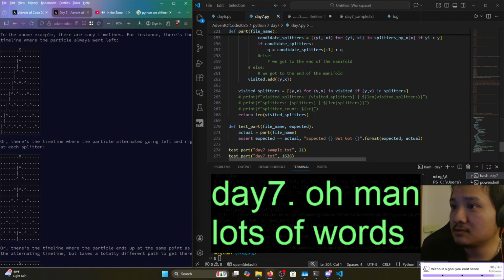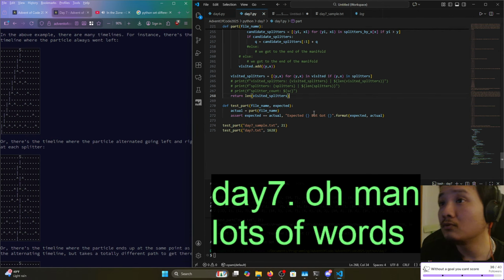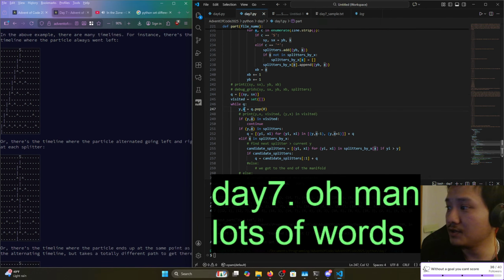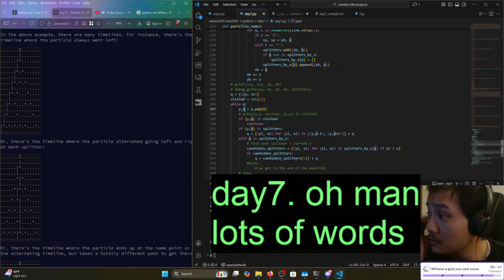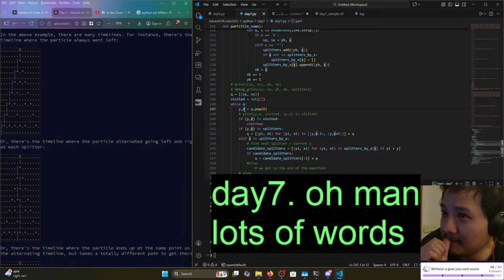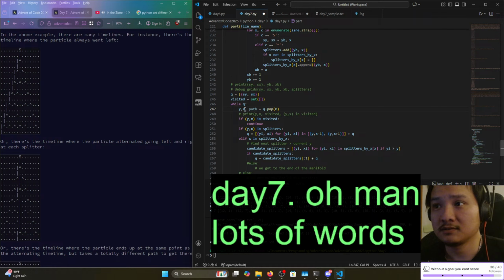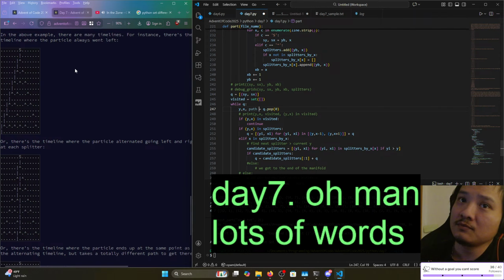That means we need to add a third here. Maybe instead of that, we add a path here, right? This will be the path from the root to the current node.